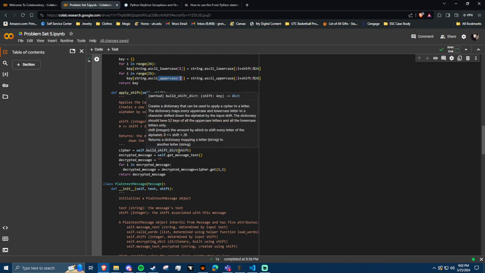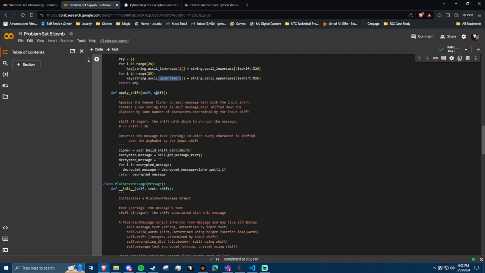This one is going to take in the shift as well, and it's going to return the message after the shift has been applied, encrypted, decrypted, whatever.